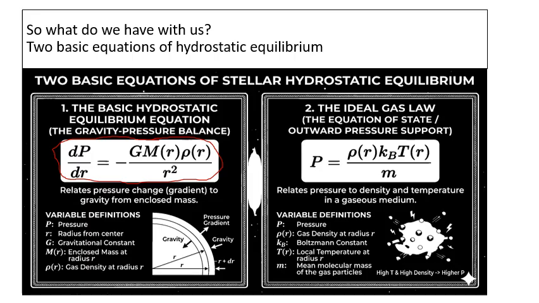And the other equation is the ideal gas equation, Boyle's law, which we just saw. Where n is actually this quantity. So n is equal to the gas density at radius r divided by the mean molecular mass of the gas particles. So the higher the temperature, the higher the number density of the particles, and therefore the higher the pressure. So you see how things are going on.